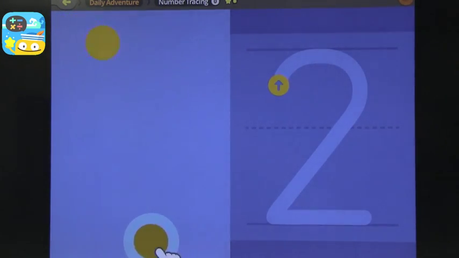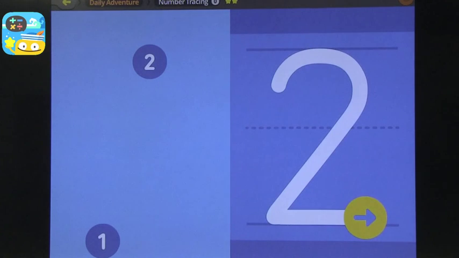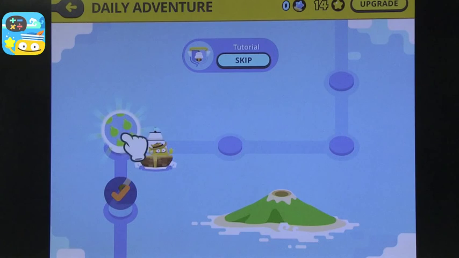This is the number one, and now you count one and one and two, and then you trace the number. So even when you're doing tracing, you're actually practicing the function of those numbers, not just randomly tracing things but actually knowing what the meaning is. This will build over time, give rewards, and make sure that you go through levels, so you're really gamifying that idea of learning math and encouraging kids to practice on their own.